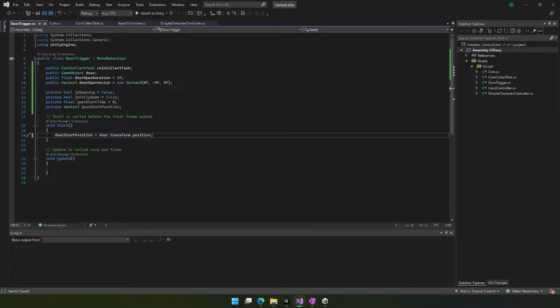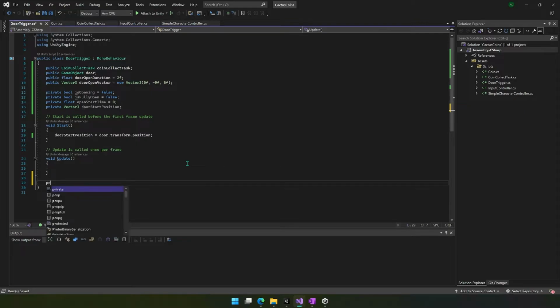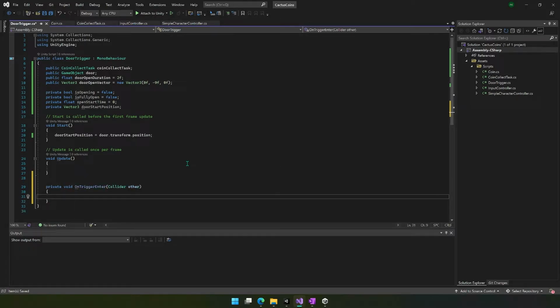And then we need something that's going to actually trigger this door to open. So let's go down here, and we're going to create a new function called private void OnTriggerEnter. And this is a special Unity function, just like we used before.